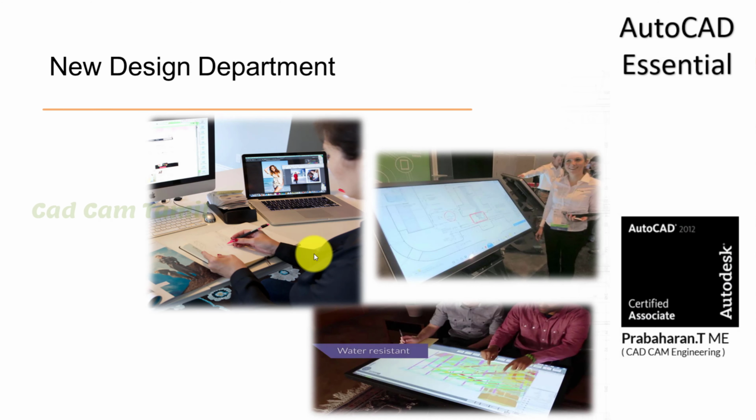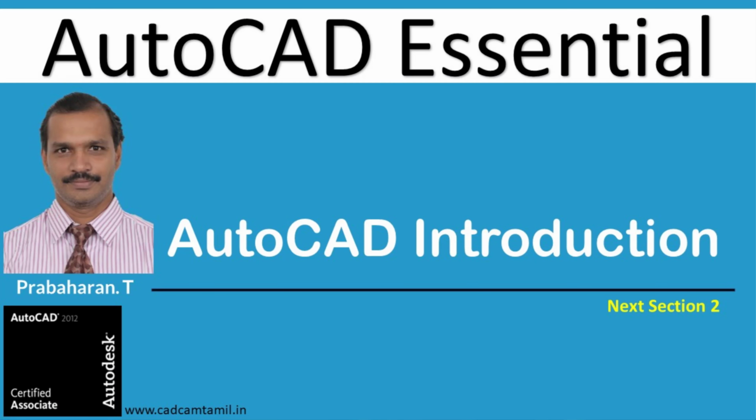But nowadays, all things are replaced with a simple computer. Designing, modification, inspection, visualization, everything has become very colorful, enthusiastic, and aesthetic. That means we can easily create, modify, and edit. It is an easy way to bring your idea onto the computer and make everyone understand. Okay, so by this we are going to end the introduction of the AutoCAD essentials. Next session we will discuss the AutoCAD introduction.